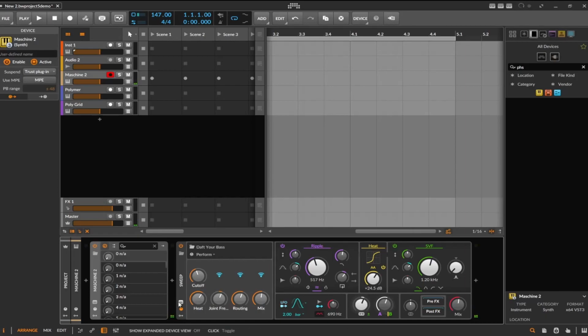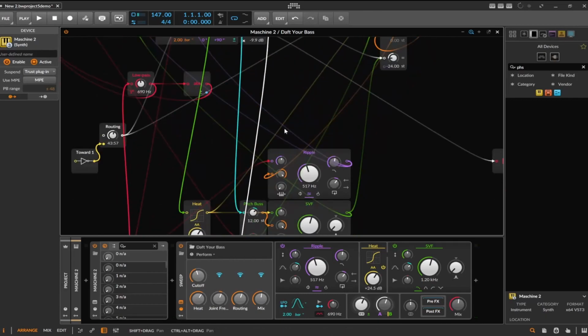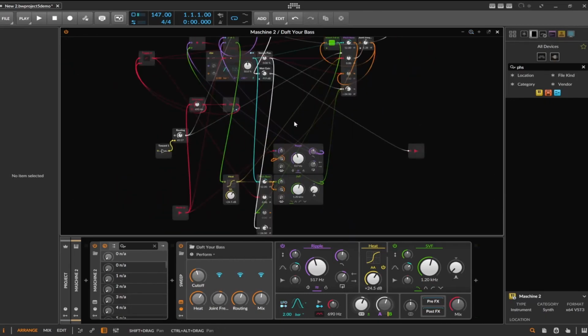One of the cool things, I think this is new: you hit this little button and boom, you get to see the huge grid that this is actually made up of. You get to play around with the knobs and stuff like that a little bit. This is kind of new.